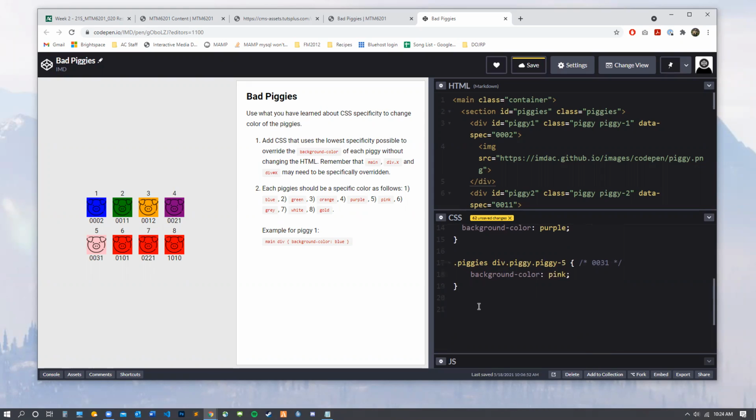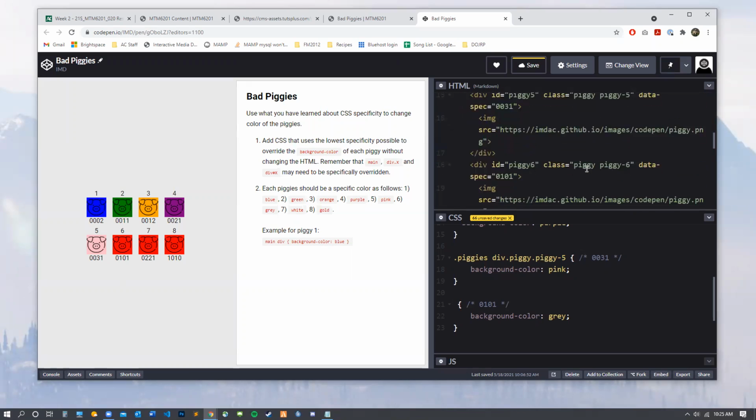Let's take a look at piggy number 6. Piggy number 6 is going to be the color of gray, G-R-E-Y, and we're getting a little more specific, 0101. All right. So in this, for piggy number 6, 0101, which means we need one HTML tag and one ID, no classes. What do you guys think?